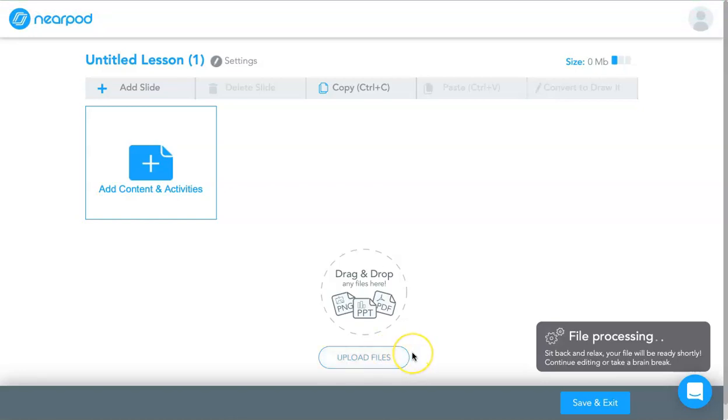Some of the interactive tools that I like best for these math lessons are the Draw It feature, Time to Climb, and the Matching. I think those work really well in these math lessons, but the other interactives are great as well, and I definitely recommend giving those a try when you have a minute.